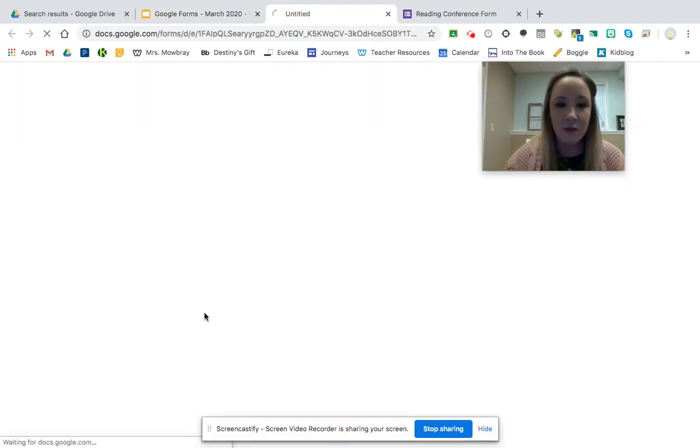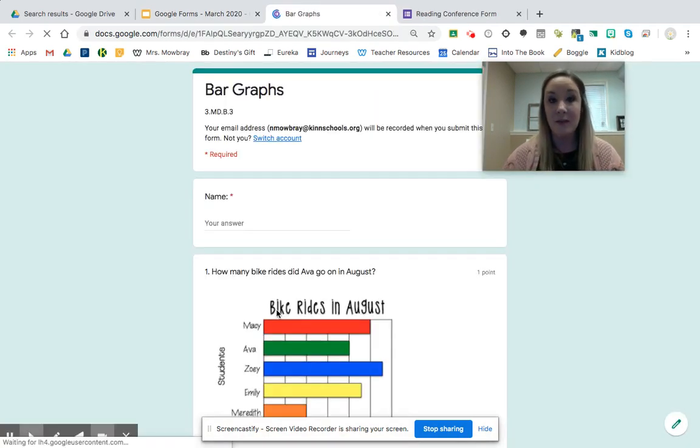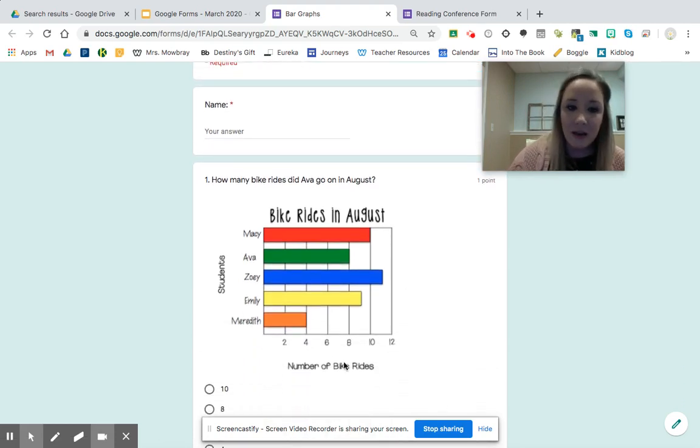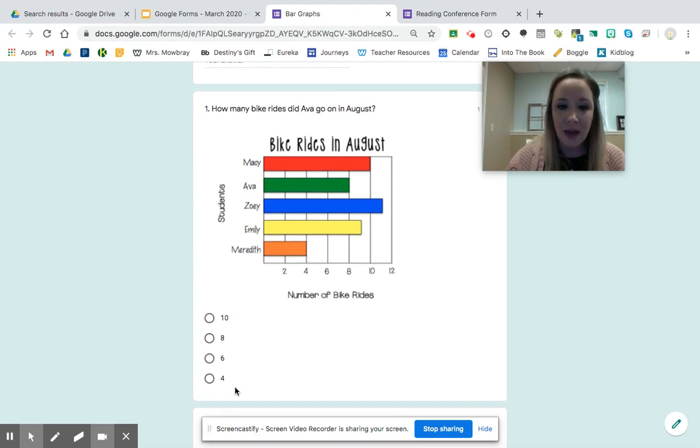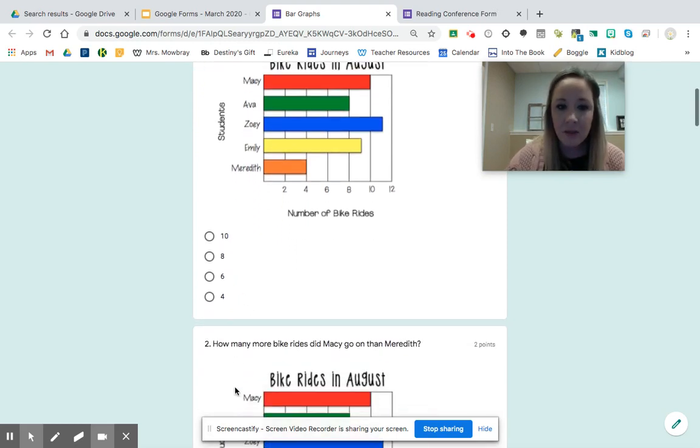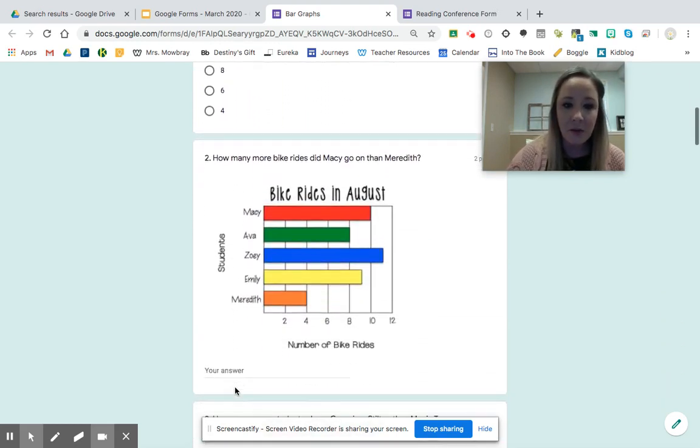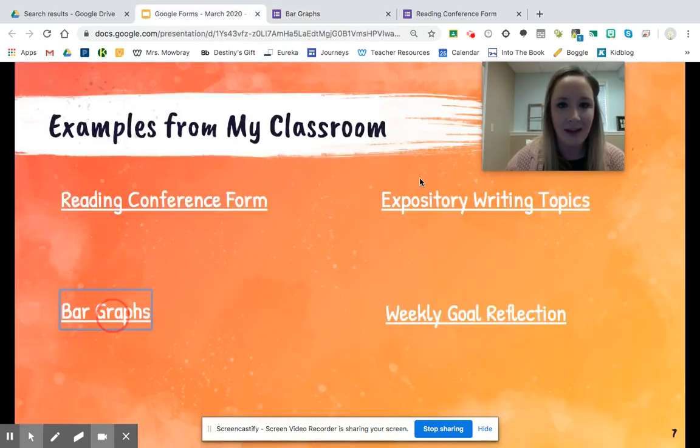Another way that I've used Google Forms in my classroom is for math. I really like it because you can insert pictures or videos to help your students get the idea of the question. Here I inserted some pictures of graphs, and then the answers were down at the bottom. The students just picked the answer there. Some of the questions I formatted that they actually had to type in the answer though. I felt okay with that since this was just math, and we'll talk more about that later.